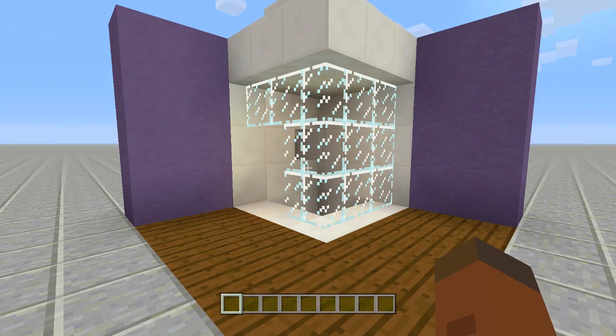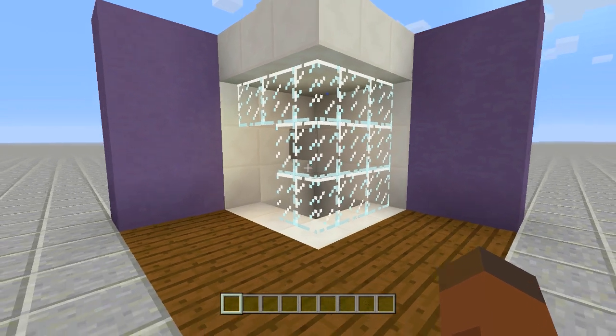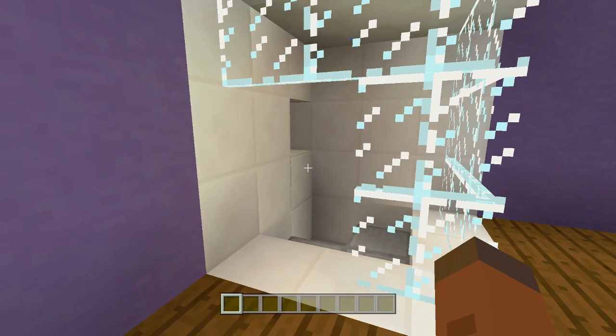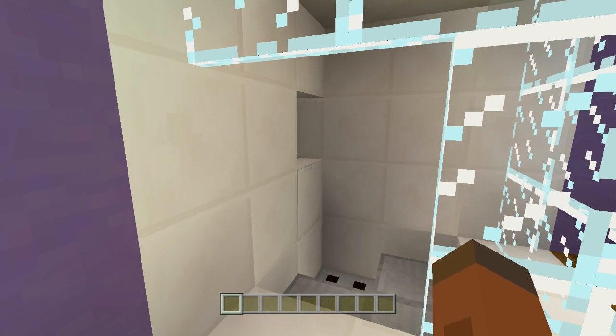But if you haven't seen that video, then I guess welcome to the new video. So let's go ahead and check out this working shower stall. Now, it's just like my older shower stall. And if you've never seen that video as well, then you're going to be learning how to build a working shower stall today.